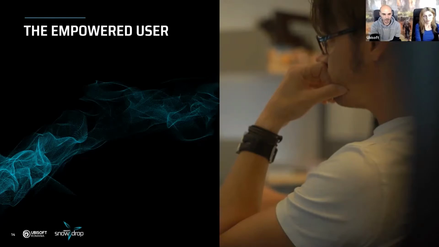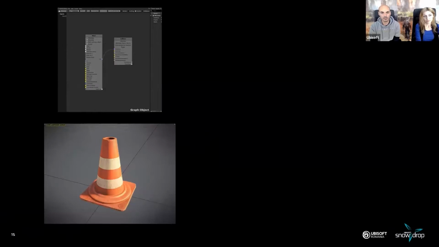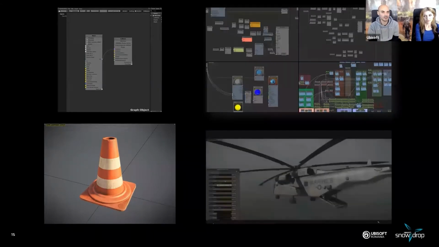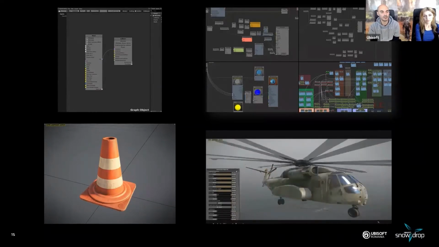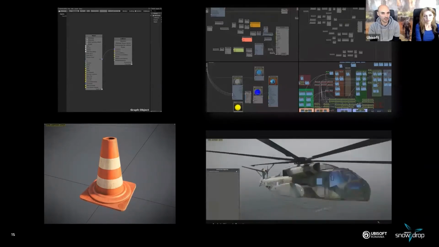Within a short time frame of learning and experimenting with the engine, he begins to create more and more complex setups. So again, here we are with something very simple, a simple prop, a traffic cone that only has a mesh and collision. We are starting our way here and working our way up to really complex setups that may include multiple assets, animations, and sound. So it is all about providing a framework where content creators can create logic for their ingredients.